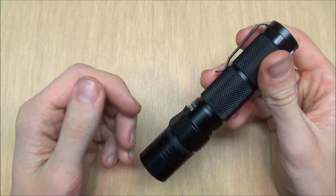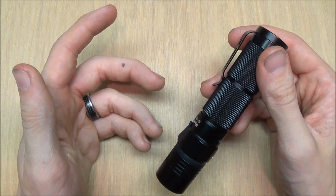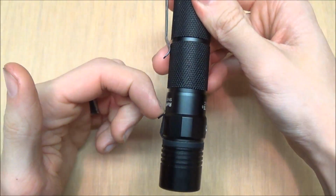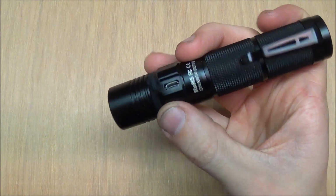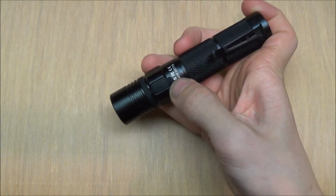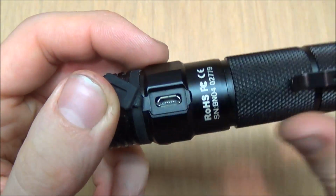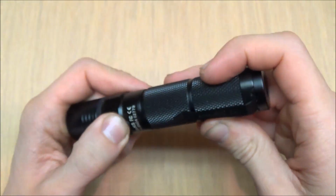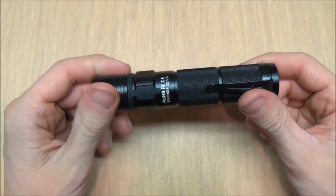But anyway, carrying this in my pocket, maybe six, seven times out of ten when I pulled this out of my pocket, that little rubber nib right there would catch on the inside of my pants, and when I'd pull the light off and use it, that would be off like that. So it got really annoying to have to keep tucking that back in, but you can take it off. I just don't want to because it does protect that if it gets wet and keeps it from getting dusty. So that is what it is. That's just a minor complaint.